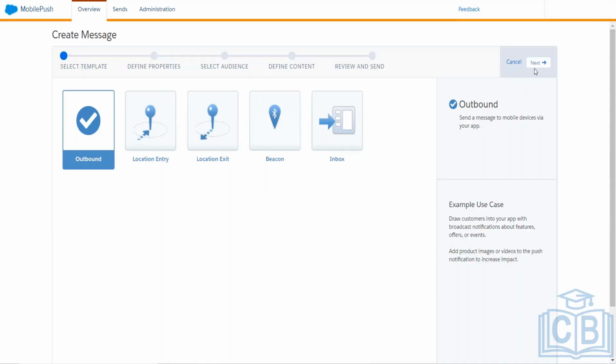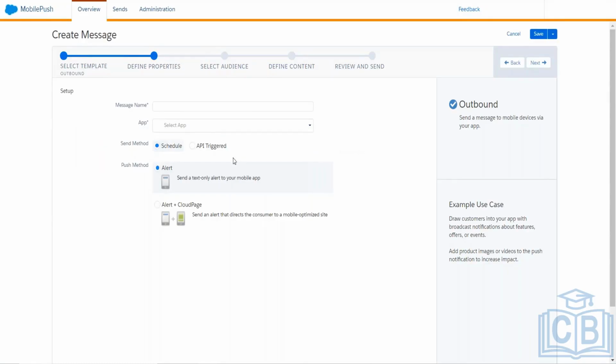Now let's see some things we will have to go through in the next steps. Here is a message name that we give. This is for internal purposes, and the message name is not something customers are going to see. Here we have plenty of applications which we have created, but none of them are enabled. Unfortunately, we won't be able to proceed further apart from the steps.